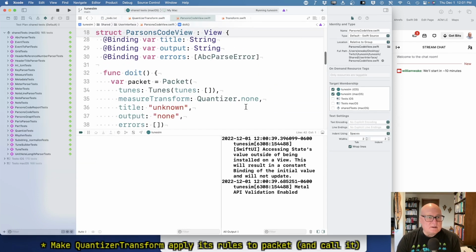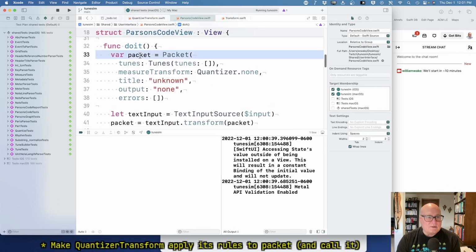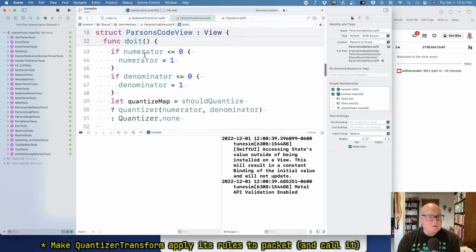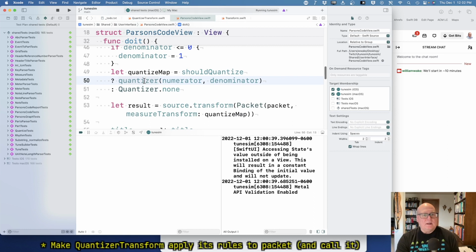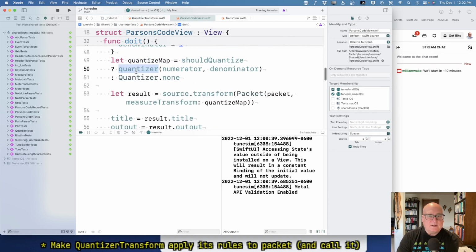So in here's the method that gets called. So it starts off with a packet. It passes it through text input source, and then it doesn't do anything with it to quantizer. But we do create a quantizer and then apply it. Yeah, this is weird, I think.